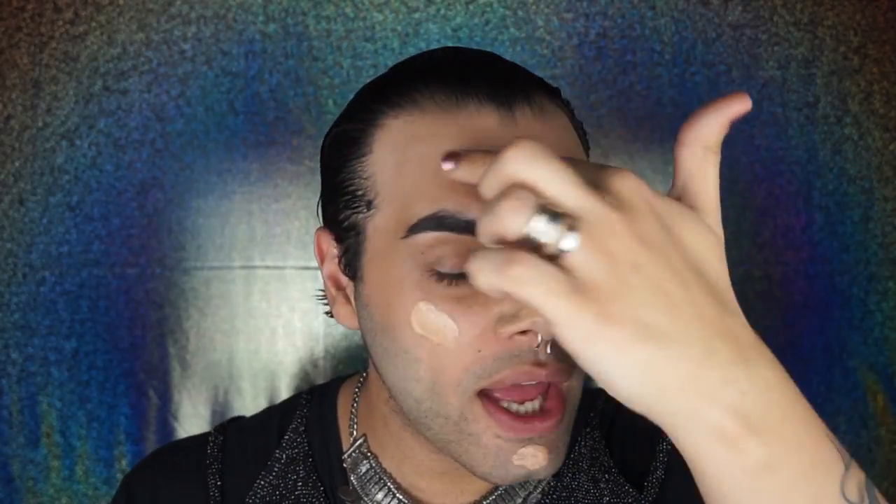Now I'm going to jump in directly with my foundation. I'm going to use the Physician Formula Nudewear — I've just done a review on this foundation and I did actually enjoy it quite a lot. If you guys want to check it out, I'll leave it down below. I'm going to dot it into my skin — this is a very natural, super luminous foundation. Lately I'm really feeling a luminous foundation more than a matte one. I would still like a little bit more coverage, but so far so good, and it does look quite nice on camera.